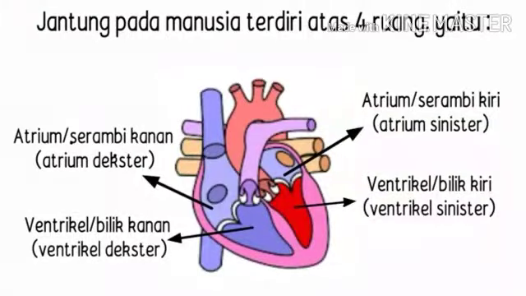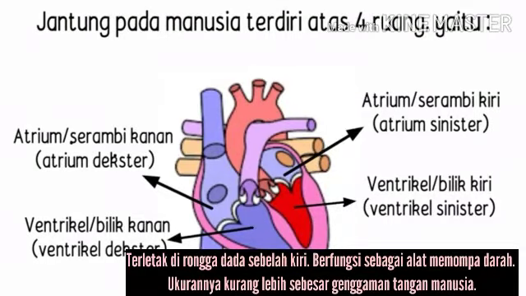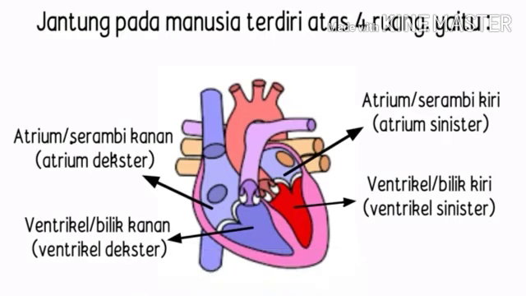Habibi wa Habibti, in this meeting we will discuss the heart and blood vessels. The first, heart. The heart is located in the left chest cavity. Its function is pumping blood. The size is a little bit the same as the size of a human hand. The human heart consists of 4 rooms: the right atrium or serambi kanan, left atrium or serambi kiri, right ventricle or bilik kanan, and the left ventricle or bilik kiri.